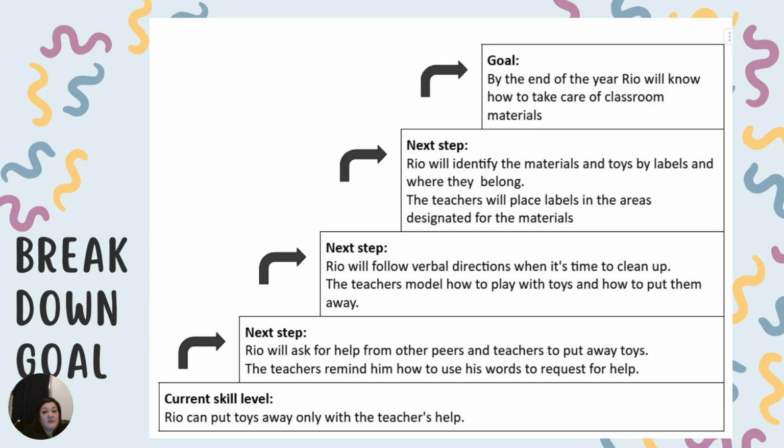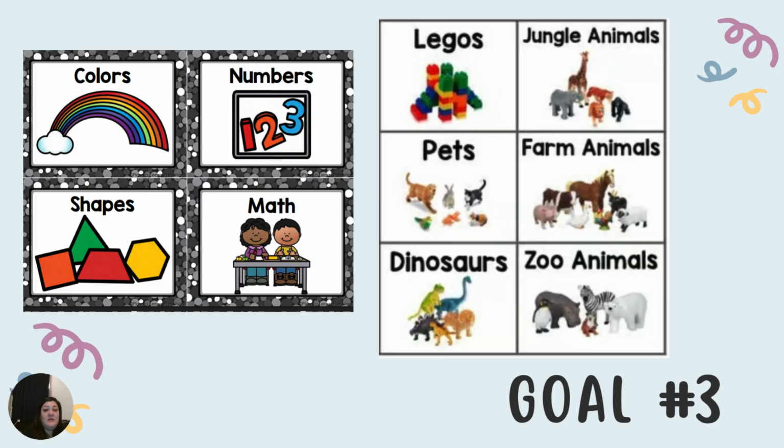Rio will identify the materials and toys by labels and where they belong. The teachers will place labels in the learning areas designated for the materials. So by the end of the year, he'll be able to take care of his materials. And these are examples of labels that the teachers can use for their classrooms.